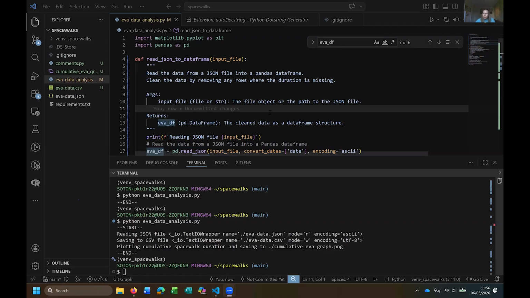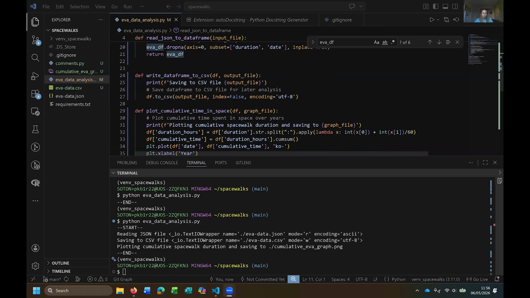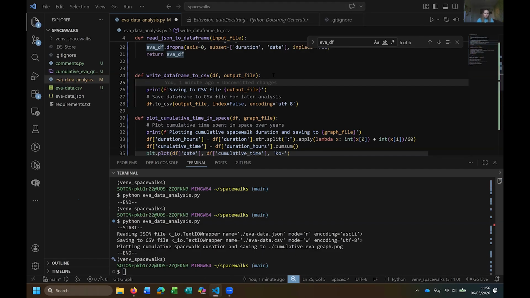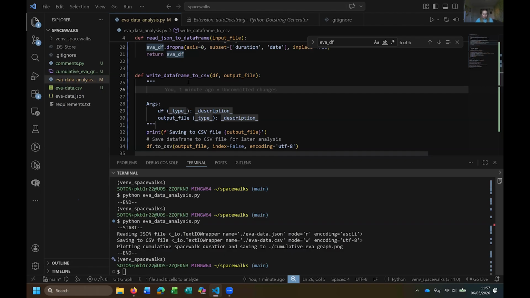Okay, so let's go over some examples of docstrings for those other two functions. So first of all, write data frame to CSV. As a summary of this function, I would say it is going to write the data frame to a CSV file.